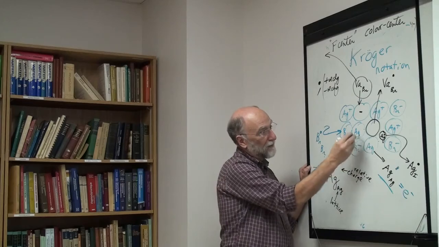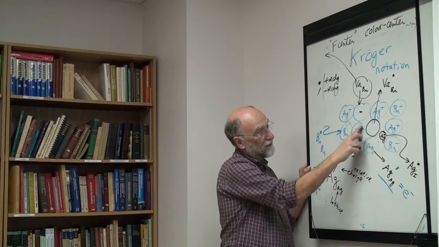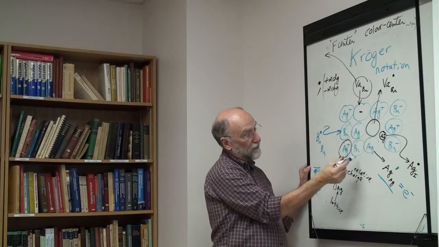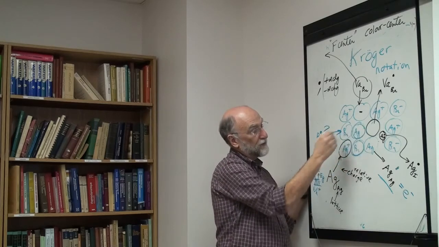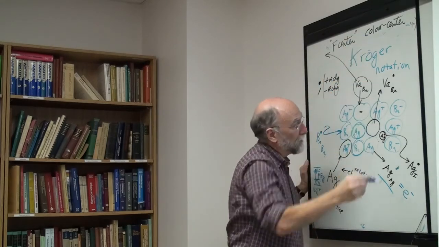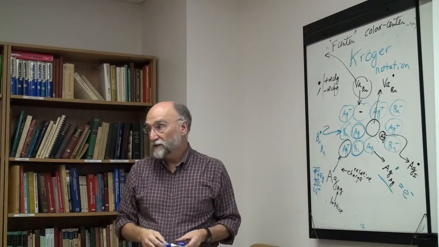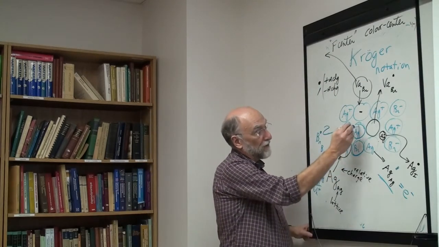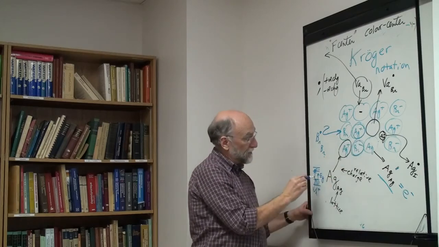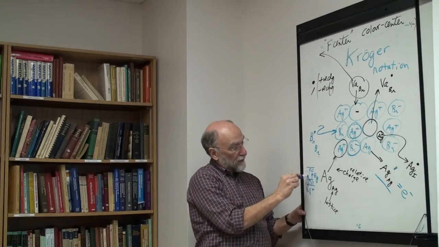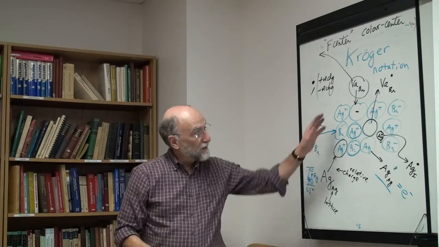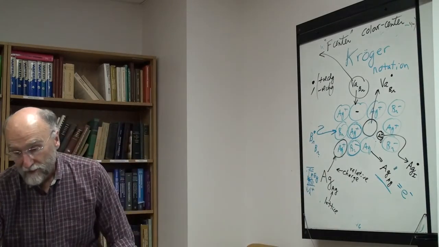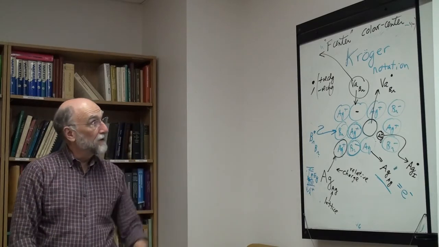So the bromine becomes a neutral bromine, the silver becomes a neutral silver, so this is the hole and this is the electron. That electron can then move and the hole can then move by electronic conduction. If these two things come together, they can recombine, the electron can pop over this way, and that is an annihilation, simply the electron dropping back down into the hole again. Anyway, this is your Kroger notation for it. If you ever see this, it's used a lot in the ionic crystals.